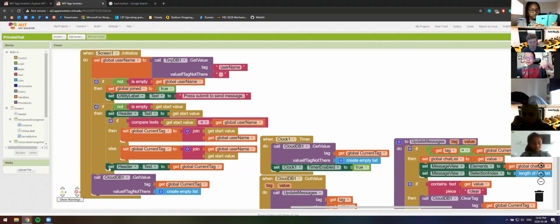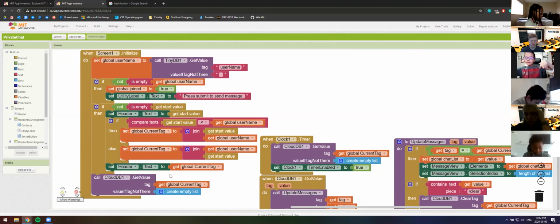Did you add this thing at the top that says set header.text get global current tag? Okay, what's the current tag that it says at the top of your screen? Oh wait, current tag. No, I set it to the start value. Yeah. I added this line for troubleshooting purposes just to see what tag it's trying to send to.